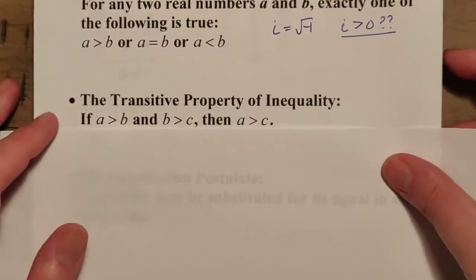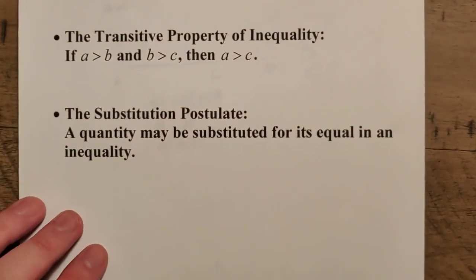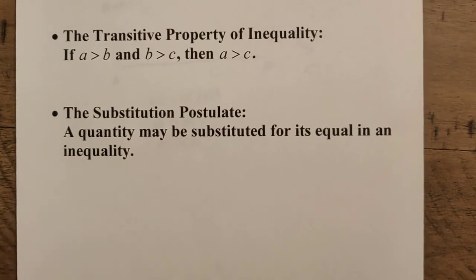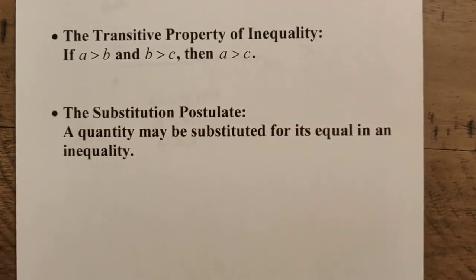Note we have the transitive property, and in addition to the transitive property, we also have the substitution postulate. With the substitution postulate, you can substitute any object where it's equal in this inequality. So we add a new person to our mix here. Let's say we added Dave, and Dave was as tall as Pat, right? We can swap Pat for Dave, or Dave for Pat, and it'll be exactly the same idea. We can do all the same comparisons here.